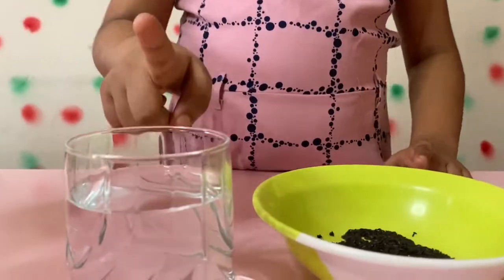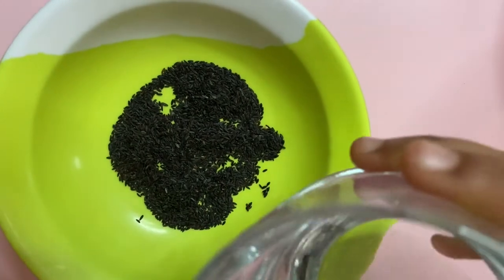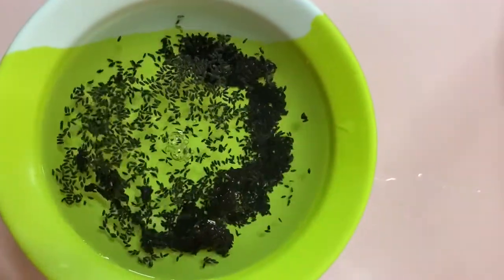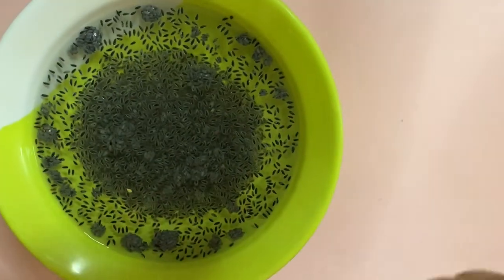Mango mojito is one of the best drinks, and every ingredient in it is good for health. Okay, let's start. For starting, we need some sabja seeds and a glass of water. Now let's pour the water into the sabja seeds. Now just mix it. Now keep it aside for 10 minutes.